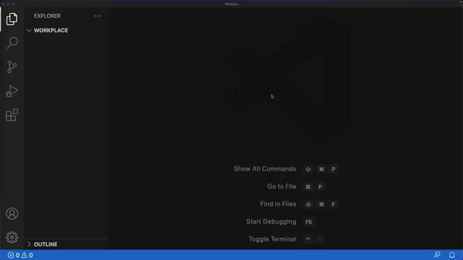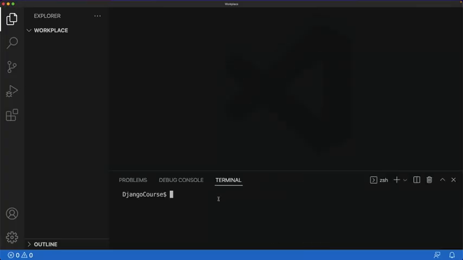Your project is an organizational unit that consists of settings and database information. It can be stored anywhere on your development computer, but as a best practice, it's best to keep it in a subfolder with all your other Django applications. First, open a new terminal by choosing Terminal, New Terminal from the top menu. Next, create a new directory by using the Make Directory command, and then give your directory a name, like Build Django. Then, enter inside this directory using the Change Directory command.